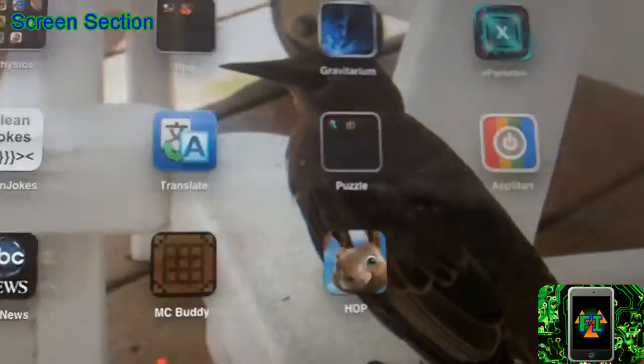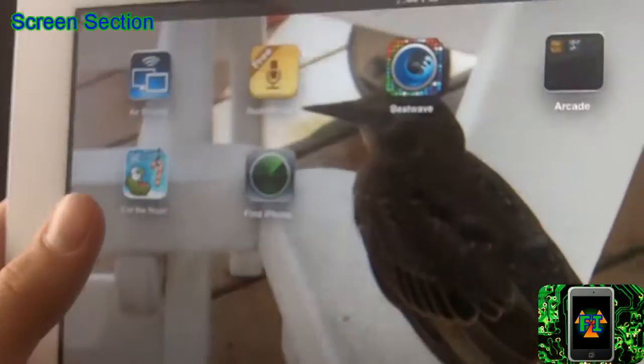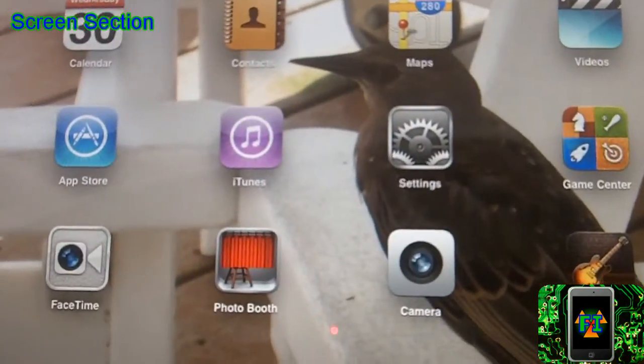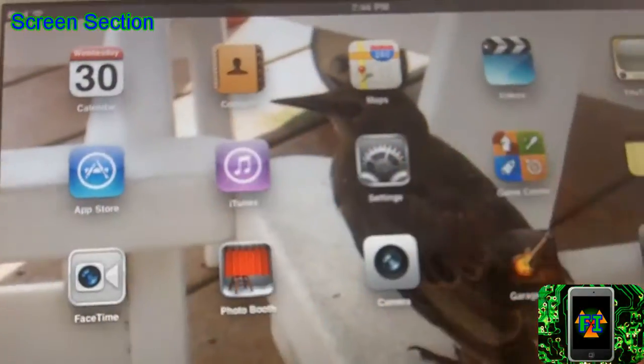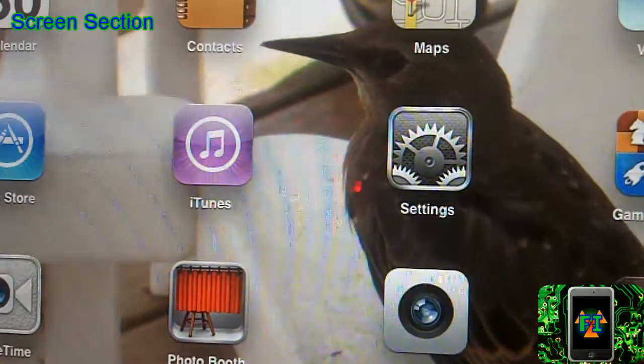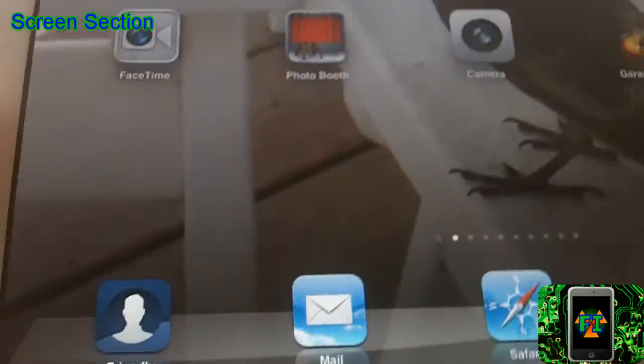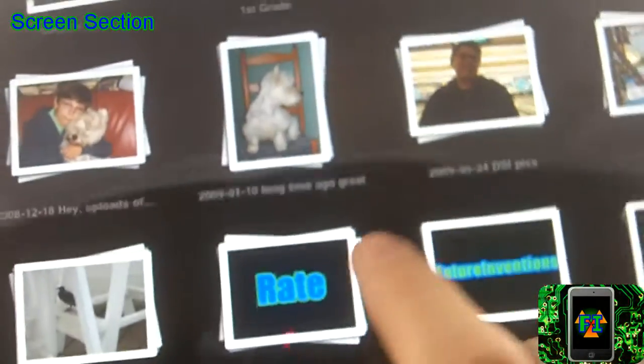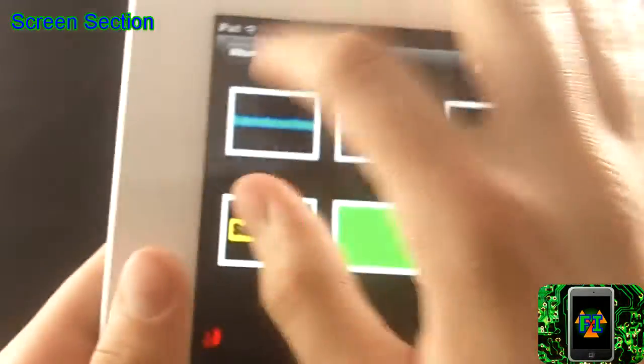So the screen really is beautiful. Beautiful colors. I've seen that it really does compare with the Motorola Zoom. It looks a lot better. Very crisp. Very nice colors. Looks amazing. So let me just show you a problem many have had. Let me go to a relatively dark photo. Whoops. This is actually in my intro.